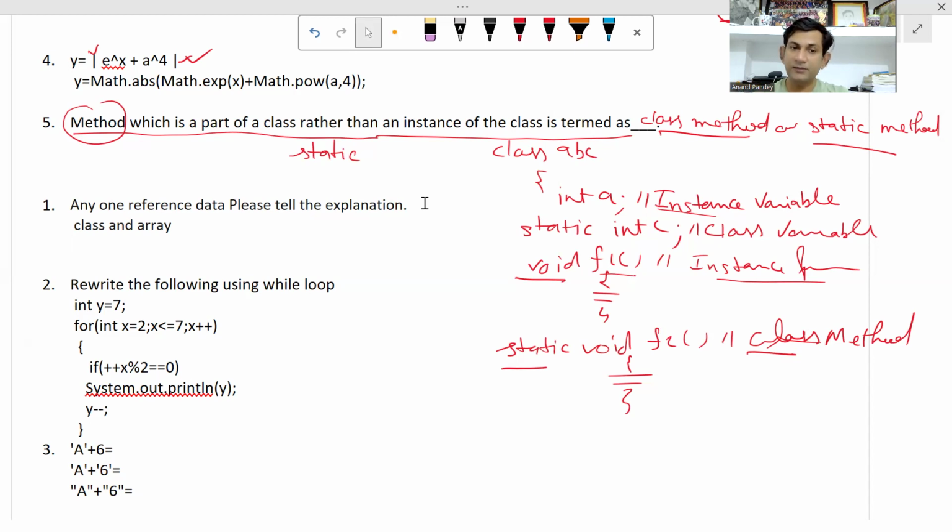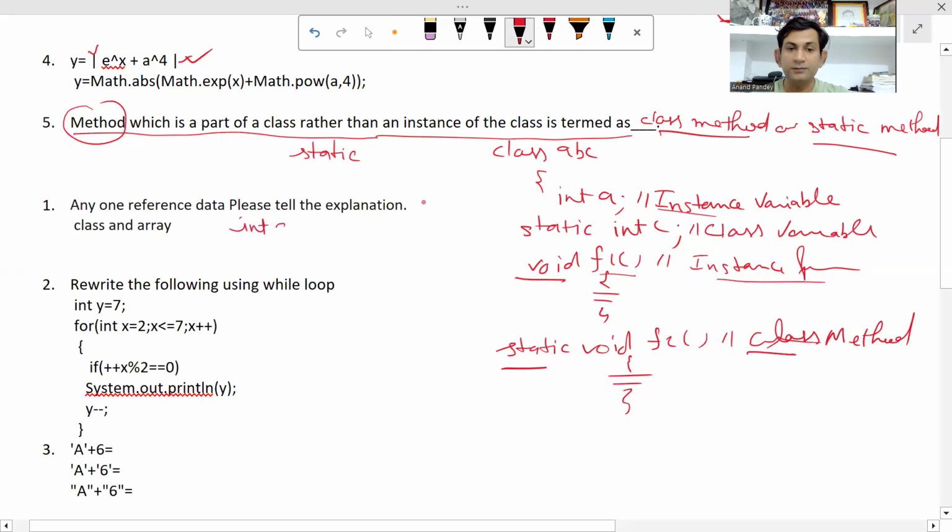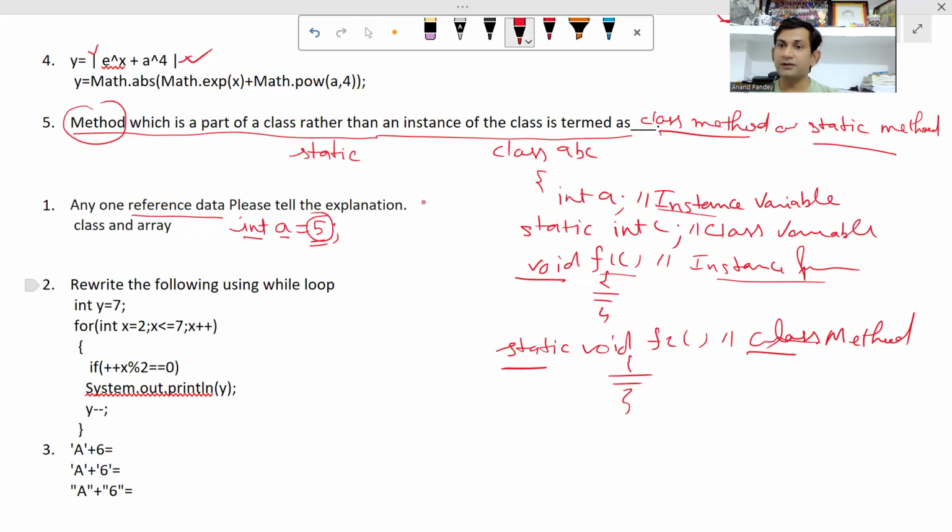You know primitive data types? Primitive data types are byte, short, int, long, float, double, char, boolean. These are primitive data types. And primitive data type variables mean the variables of byte type, int type, short type. The variable of a primitive data type stores a value. You know, int is a primitive data type. The variable of a primitive data type stores a value, and the variable of a non-primitive data type, or you can say reference data type, stores what? Reference. Okay, as you know, class is a non-primitive data type, or you can say class is also called a reference data type.